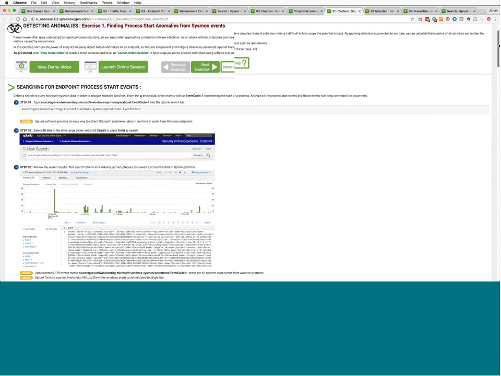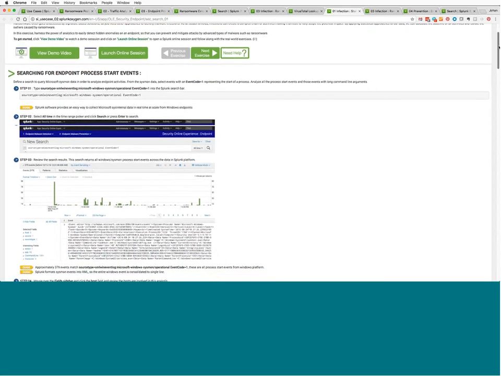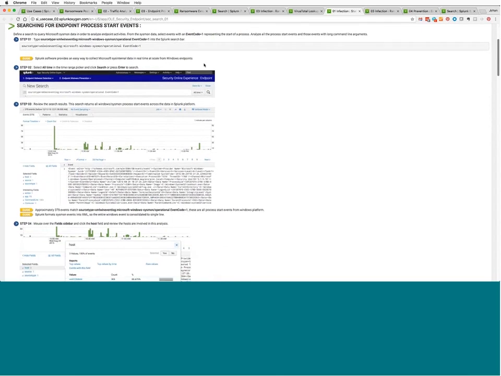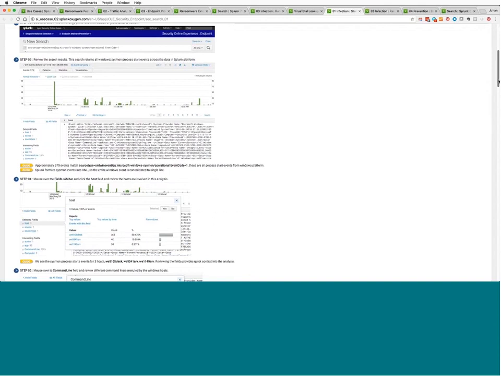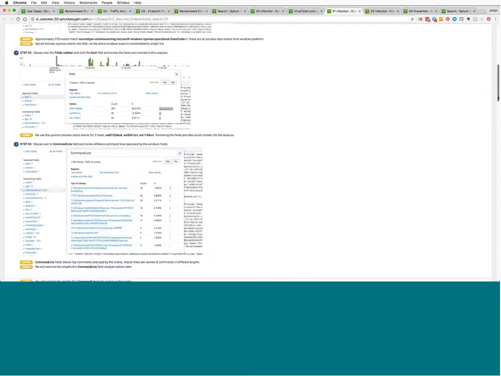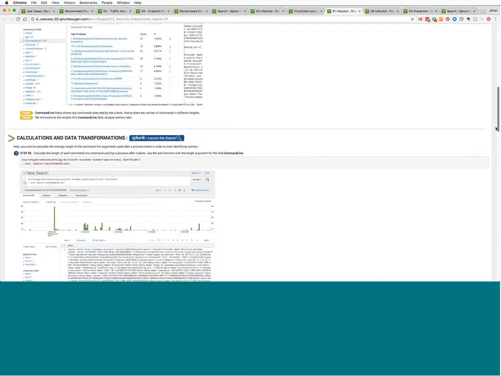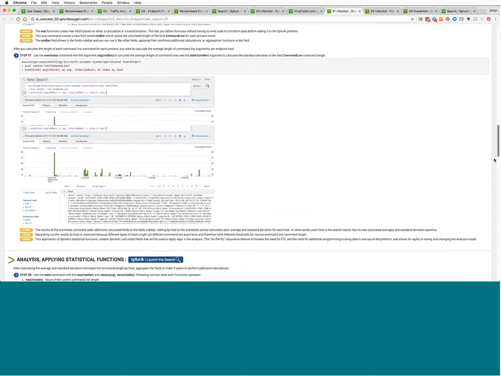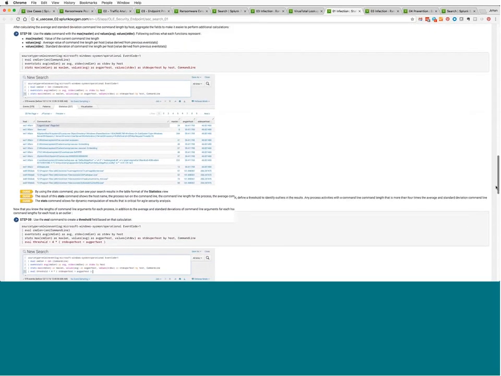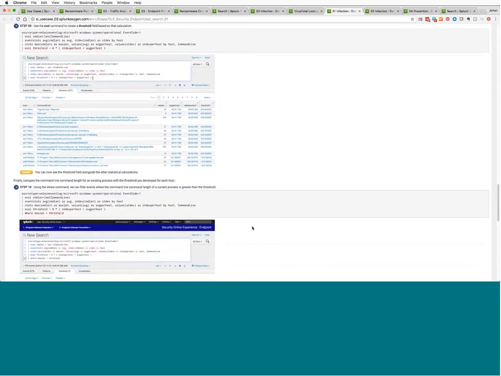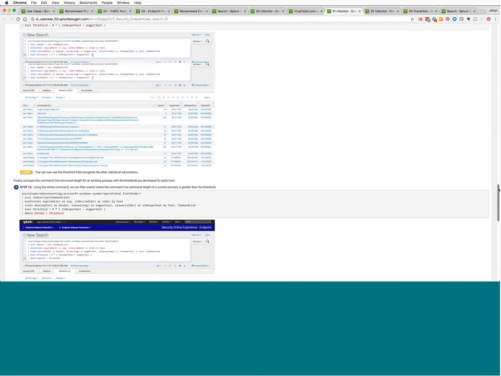So here I have a guide, essentially this is part of the packet as well, that takes you through step by step, finding processes being started and plotting out the length of the command lines. It's a 10-step process here. But in the end, we also apply some statistical analysis. So we're baselining each host, figuring out the average length of the commands they're running when they start a process.